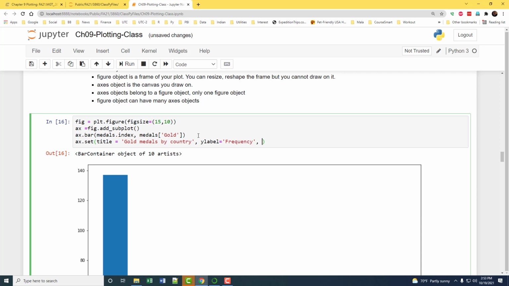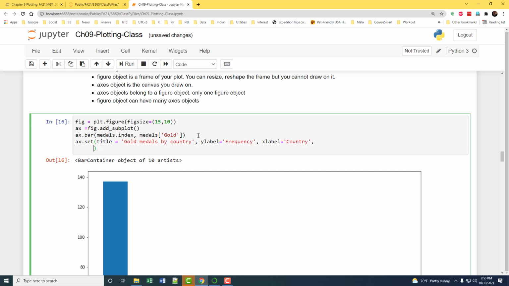And then I want the y label to be frequency, the x label to be country, and then you can give limits, the y limit to be zero to 160.